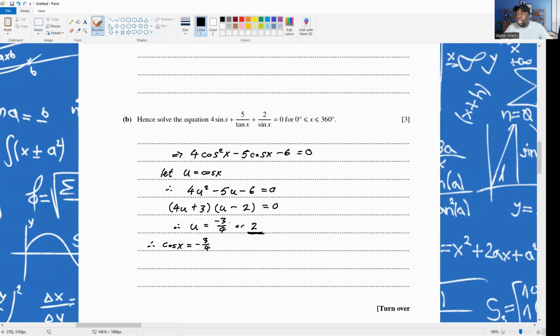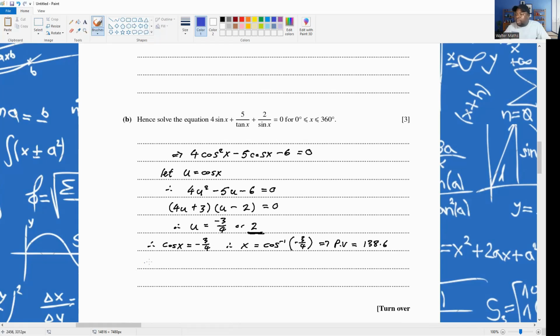So we'll just work with cos x being equal to minus 3/4, all right, which means therefore that x will be arc cos of -3/4. I'll use my calculator for that. So shift cos of -3/4, and it has to be in degrees. All right, let me do a quick one here, and I'm getting 138.6. So this gives us a principal value of 138.6.